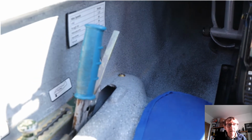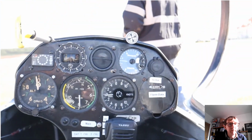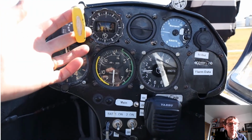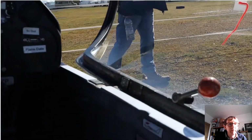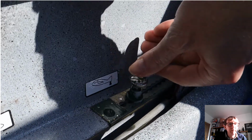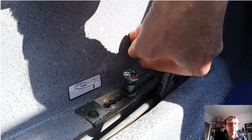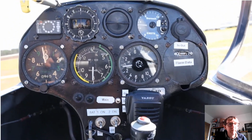Compare that with the Junior. The wheel brake and the instrument layout are some of the differences between the two gliders. The instrument layout's a little bit different. Stick position and attitude's probably a little bit different, even with the tail on the ground. The vent and the release, as we discussed earlier, are in different places, and the canopy lock's different as well, which is always worth thinking about. The trim we discussed earlier, again, it's in the same place, but it operates differently. You need to push down the mushroom thing in the middle in order that we can move it. So yeah, there's a few little differences there, even though they're pretty similar kind of training gliders.